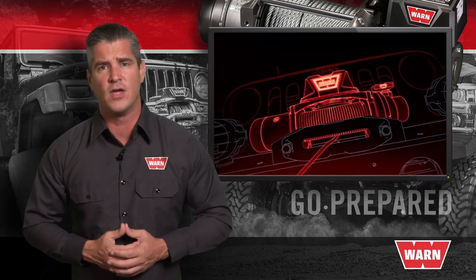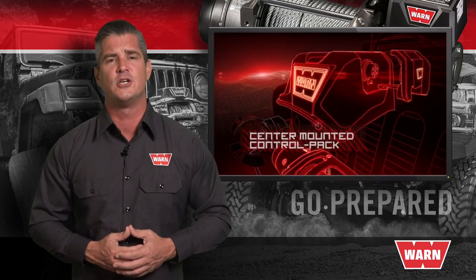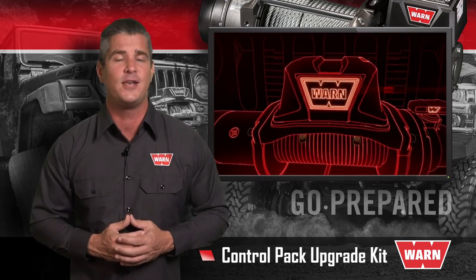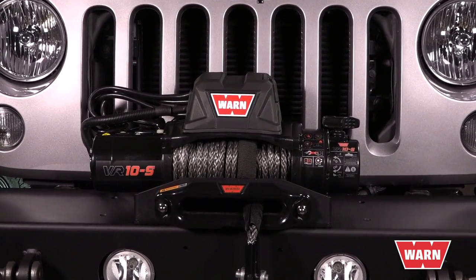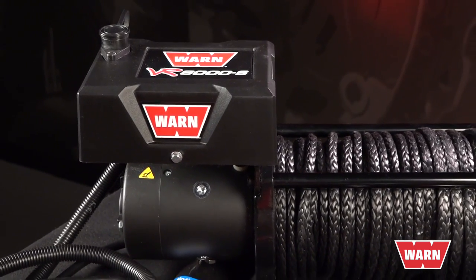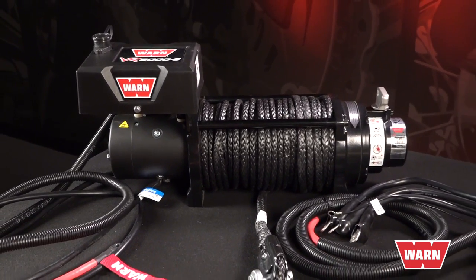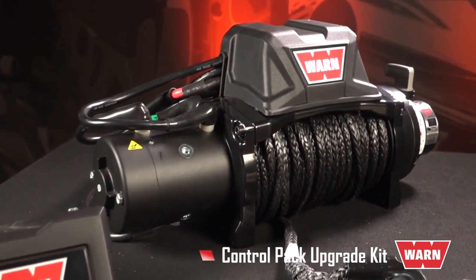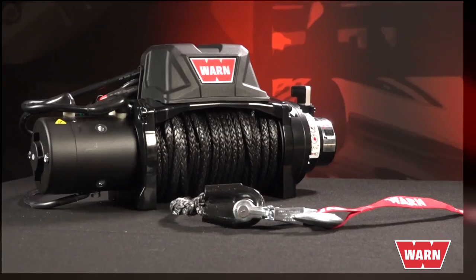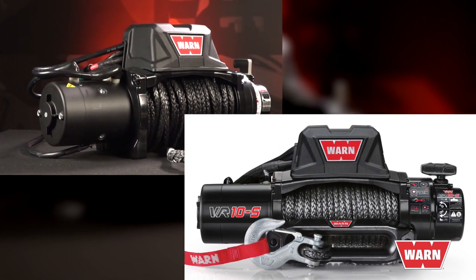While some winch owners love the classic look of the older winch models, many prefer the more modern tactical styling of the new generation of WARN winches. For these people, WARN now offers the WARN Control Pack Upgrade Kit. This is the recently released Gen 2 VR winch with a center mounted control pack, and here we have an older Gen 1 VR winch, the WARN VR8000S with a side mounted control pack. The end result of this upgrade will be an older winch that looks a lot like this newer WARN Gen 2 VR winch.